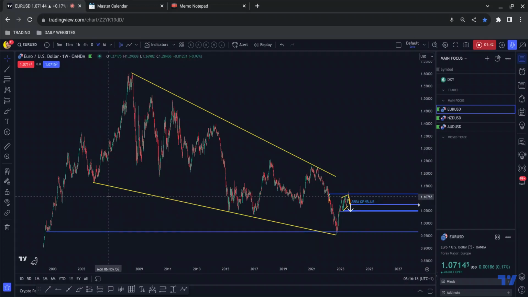On the higher time frames, you will definitely know if you've been watching my previous videos why I'm looking at this on the higher time frames. But as we get down, the entries will have been tailored slightly differently to how I had them in the past because of how the market has shaped up in the last 24 hours.